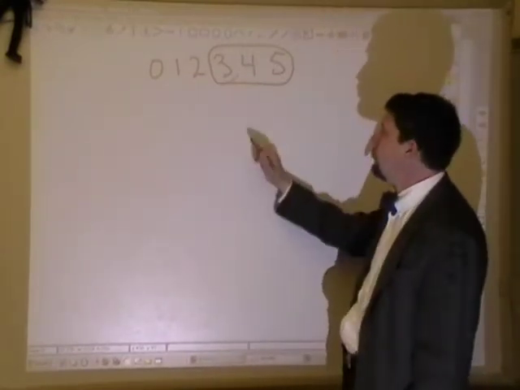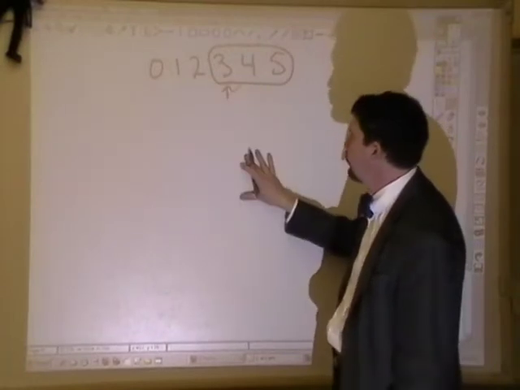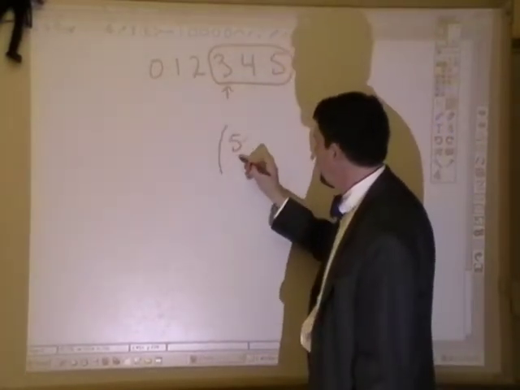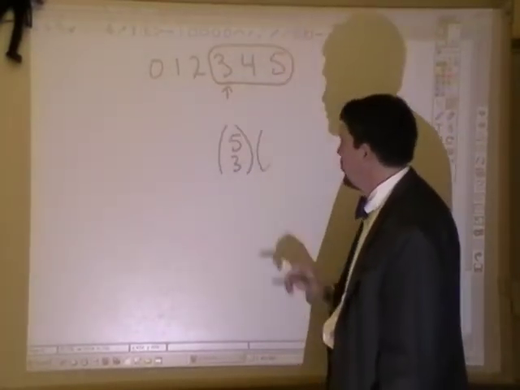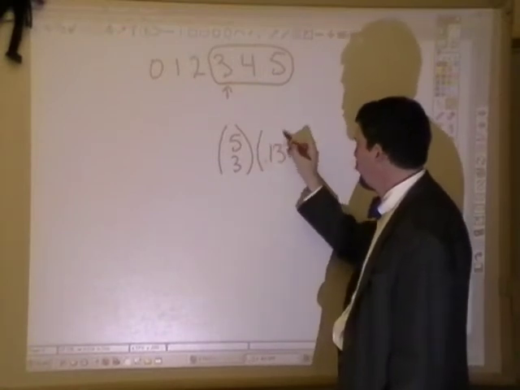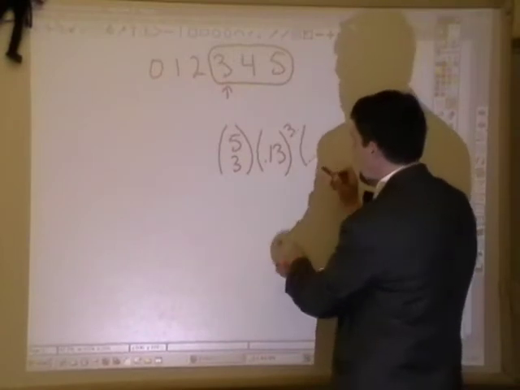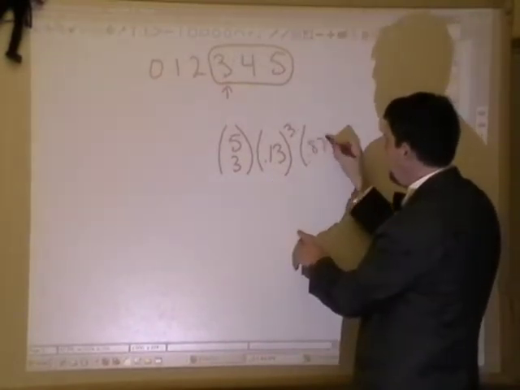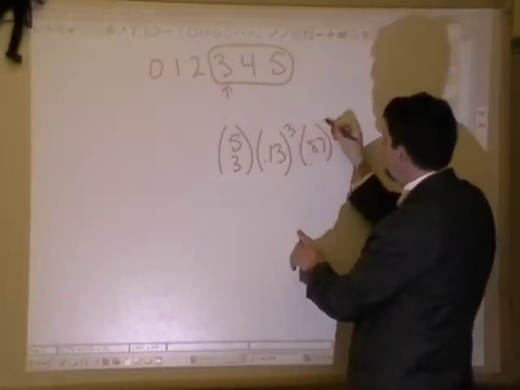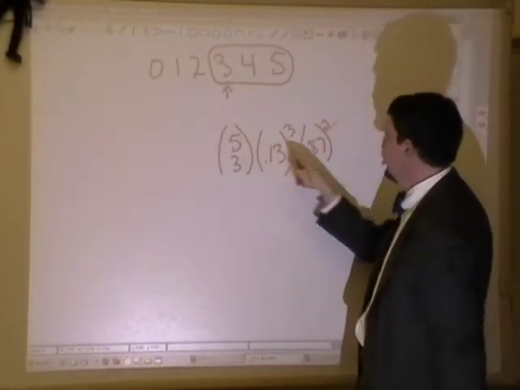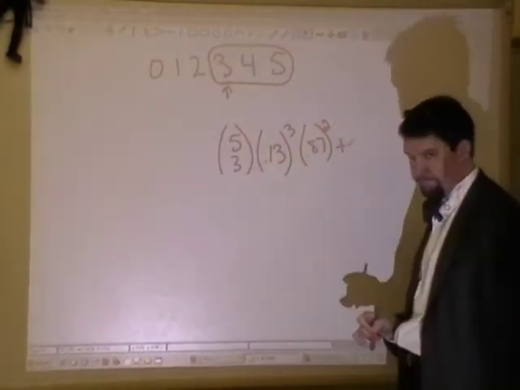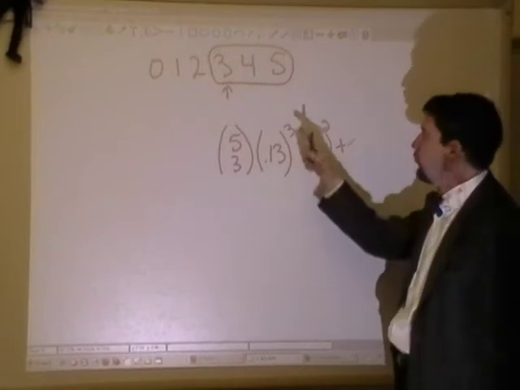You're going to write the binomial formula for the first one, and the first one is 3. So I've got 5 kids with 3 successes. Probability of success is 0.13. Number of successes is 3. Probability of failure, the complement of success, is 0.87. Number of failures, 3 plus 2 is 5. Plus. Now I should write for 4.